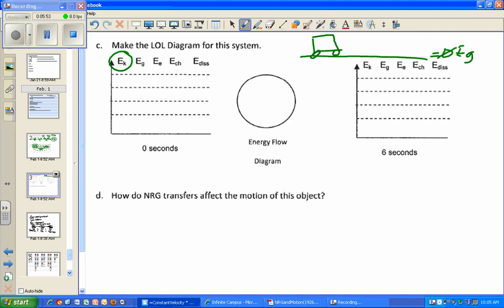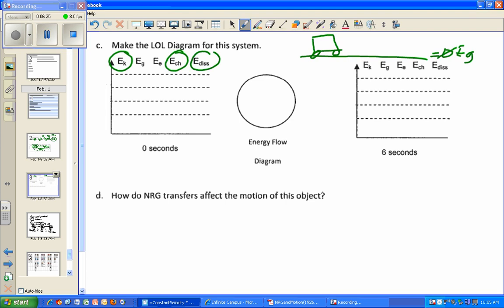What about elastic energy? Not really. We're not going to include that. What about ECH? Yeah. What is the ECH here? The gasoline in the car. And technically, if we're talking about the person being part of the car, is there ECH in that person? Yeah. And the ECH in the person is what allows the person to push the gas pedal, right? So technically, there's also ECH within the person, but the person is part of the car. And then what about EDIS? Is there EDIS?